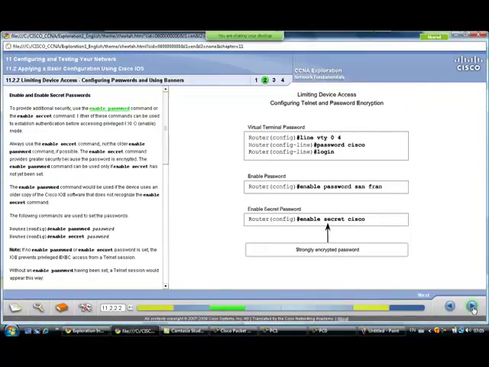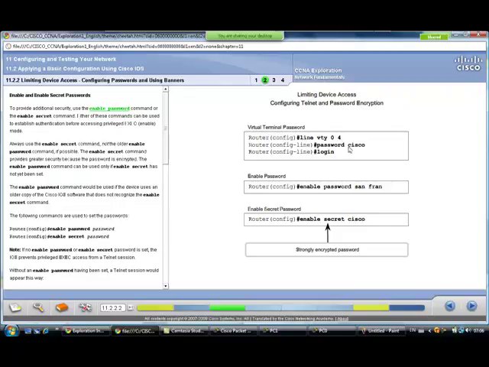It's always advisable to protect your 5 virtual telnet ports with a password. The way to do it is by issuing the command line VTY 0 to 4, which means the first telnet port, the second, the third, the fourth, and the fifth one.